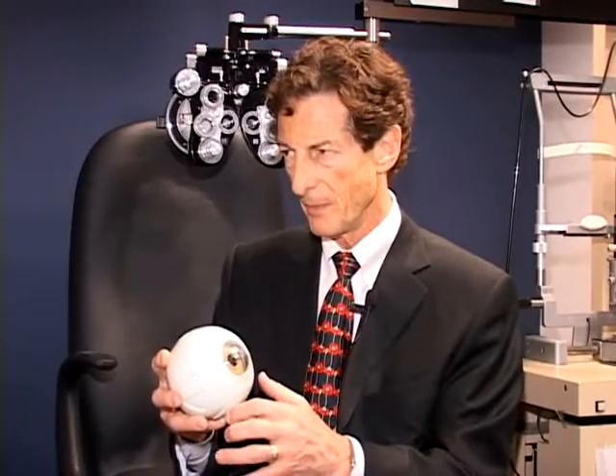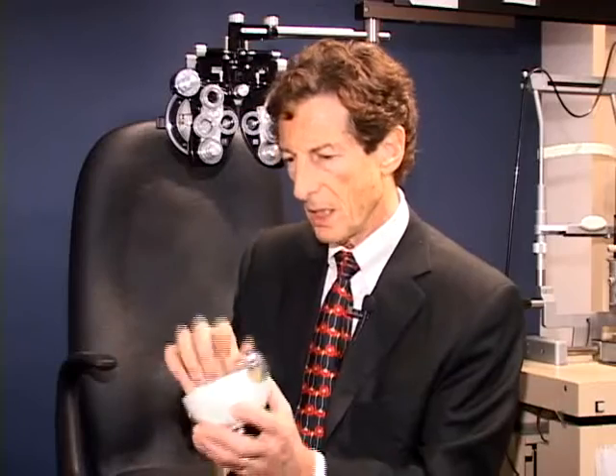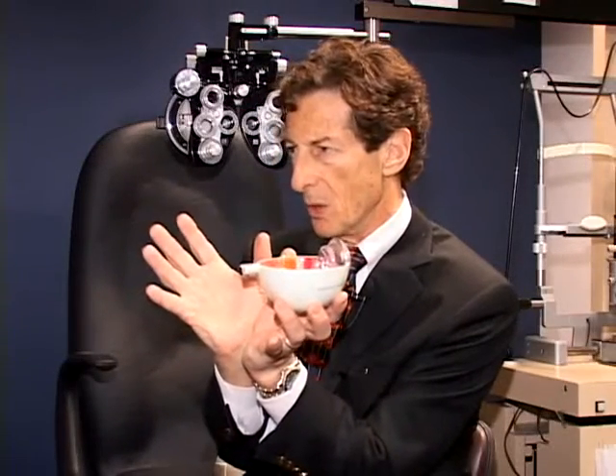If we were to look at an eyeball — an eyeball is basically a bag of water. It is a coated layer with outer coatings of a cornea and sclera. And it has two lenses, the cornea and the lens of the eye, which focus light onto the back. There are fluid-filled areas where people can see floaters. And then there's the retina, which is a carpet of receptors — kind of like your rug being shaped like a bowl, waiting for the light to hit it and to send the message through the optic nerve to the brain. The retina is constantly breaking down, building up, breaking down, like a flash bulb. Every microsecond is a little flash bulb. And the health of that retina depends on external nutrition.